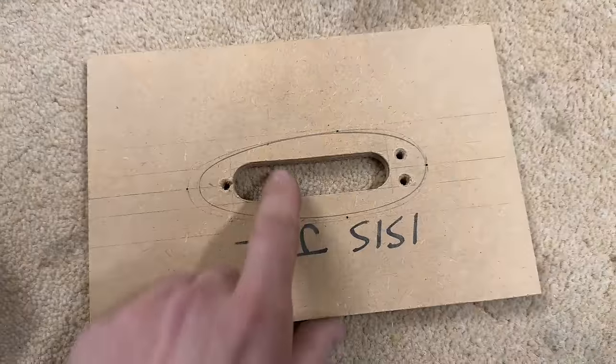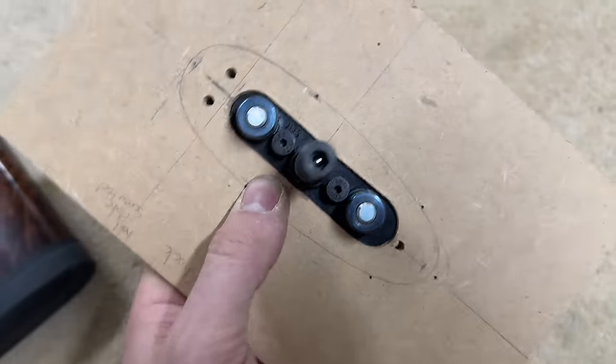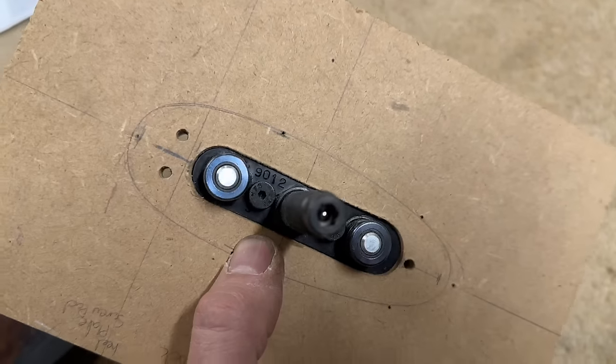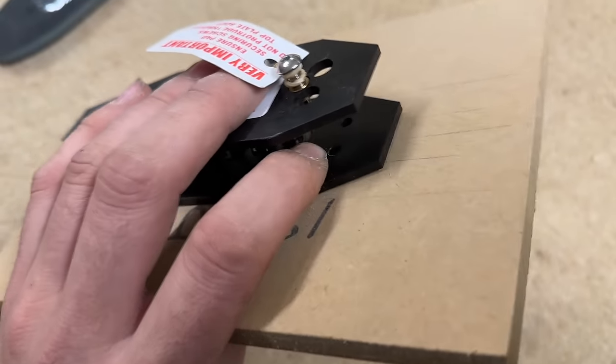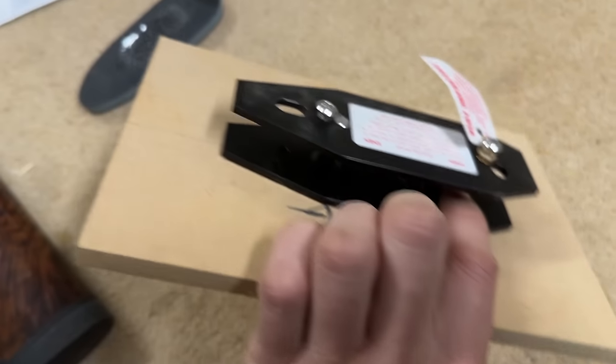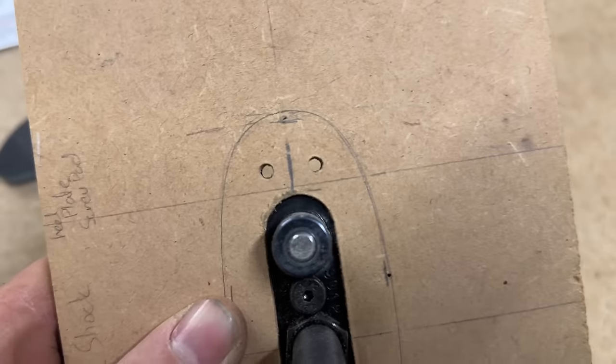So I made this little jig years ago. I've fitted about six or seven of these kits now. Hole saw two holes with a forstner bit that's the right diameter cut between them. And then I marked these little holes, which are the fixing holes for the plate, top and bottom, if you can see them, through so that they're in the right places.